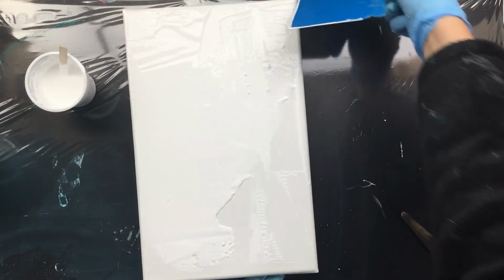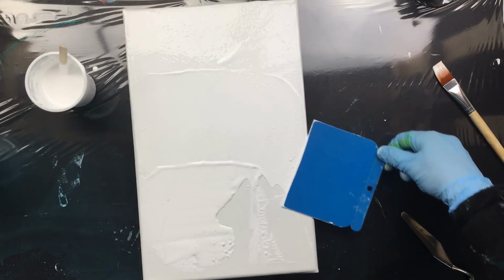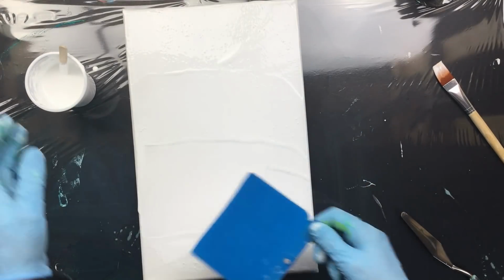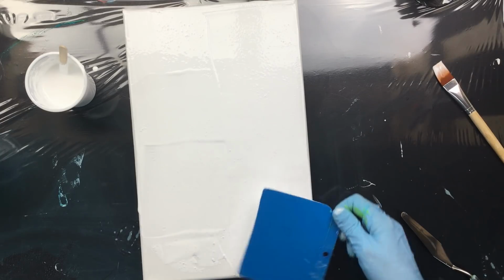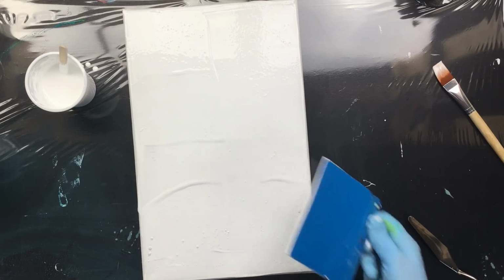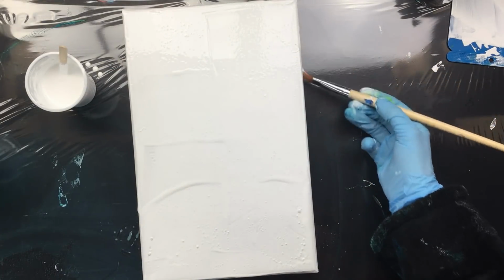So like I said before, you mix up the paint same as the normal ones with just normal water, and then in the end you spray on top of it. I put 4 sprays with this thing, and this contains water with dish soap, and I put about 200 milliliters. So I put a reasonable squirt in there. So that's gonna be that, and we'll see what happens.